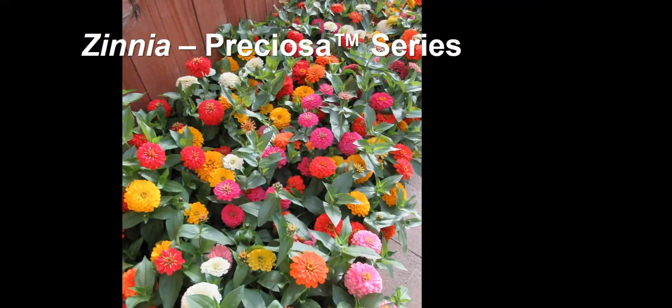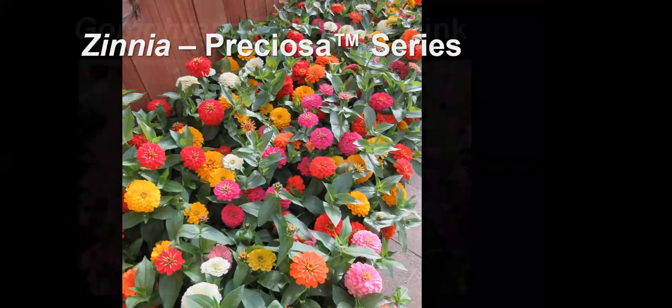General comment about double flowers you should know if you're interested in the pollinator angle. A lot of double forms of annuals and perennials, the double petals is frequently at the expense of pollen and nectar production. So the single forms of cone flowers, zinnias, cosmos, tend to have more value for pollinators. So do know that. Although I will say double zinnias seem to still get a lot of visitation from pollinators.